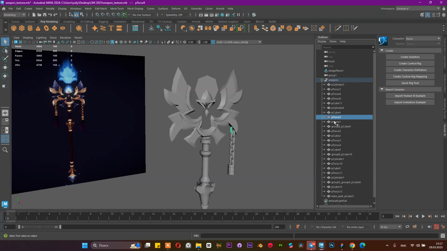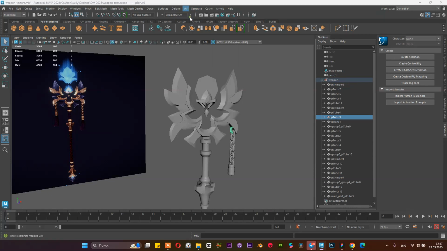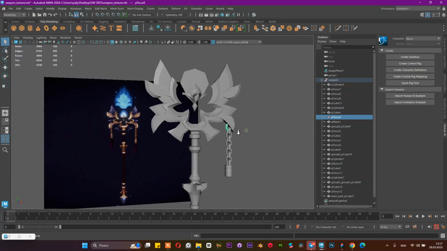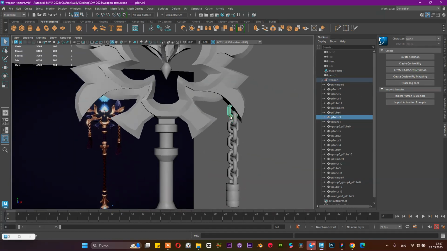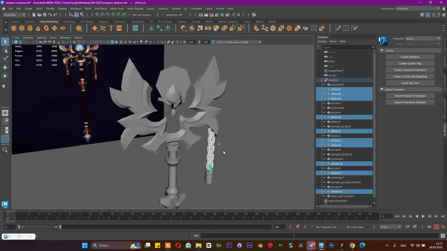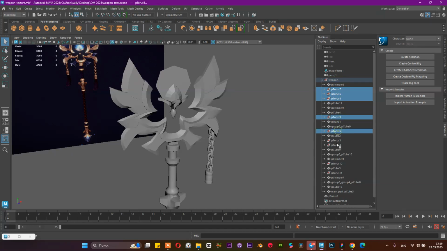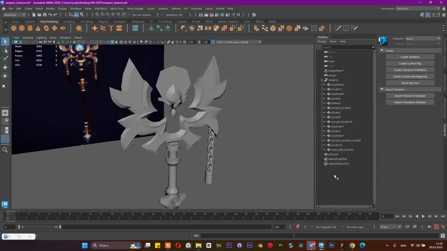We can combine the chain, but before combining, let's check its UVs. If you do some combining, sometimes there are empty groups. You can delete these empty groups, and it's much clearer now.